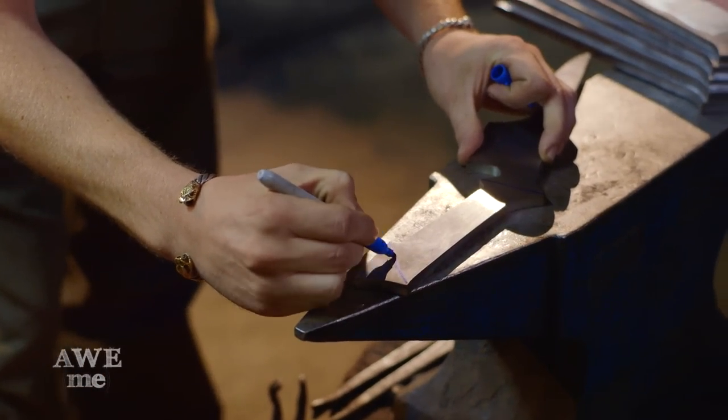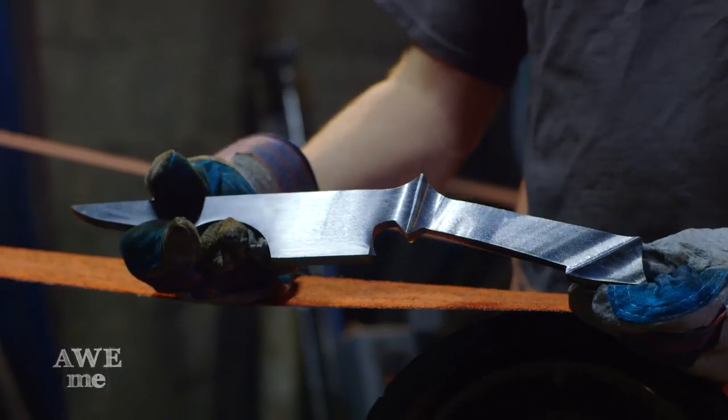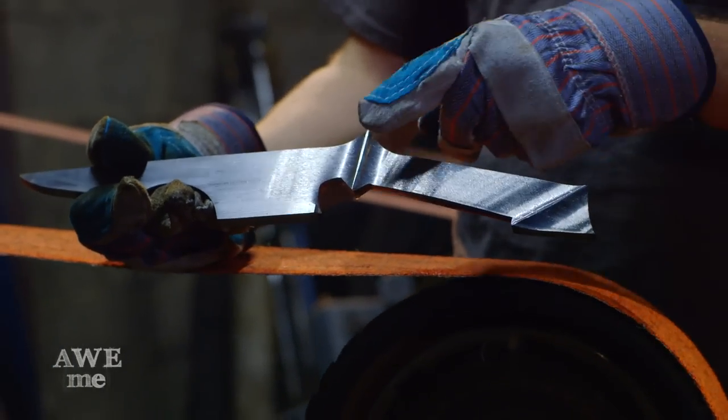I'm going to use the two-inch wheel to come up to these lines to leave that real standing ridge that's really necessary for the look of these flanges. Most people who know me know that I don't like to draw at all when I grind — I just freehand it. On this particular piece, it's really important to leave as much metal on our standing ridges as possible, so that's why I drew those lines in. Now that we've got those ground in, I'm going to go ahead and go to the big wheel and do our bevels.